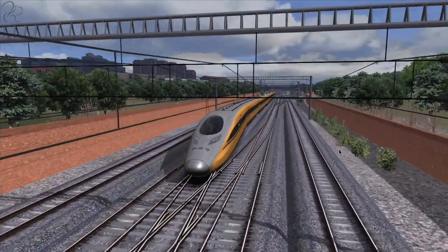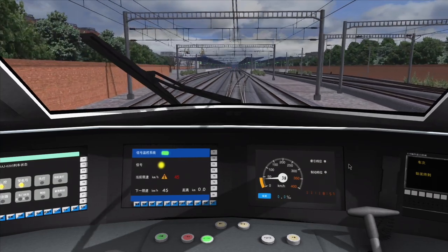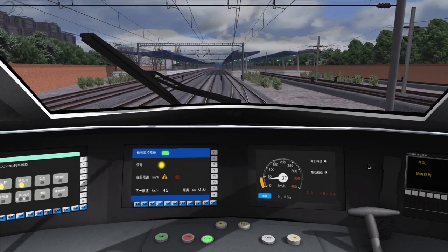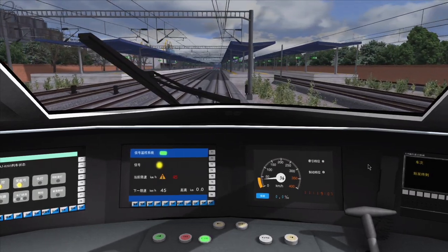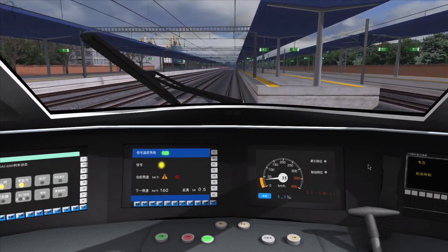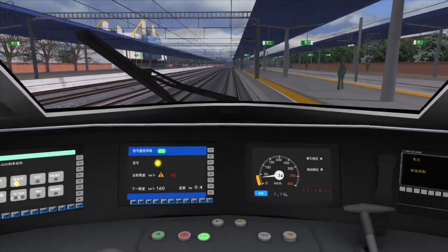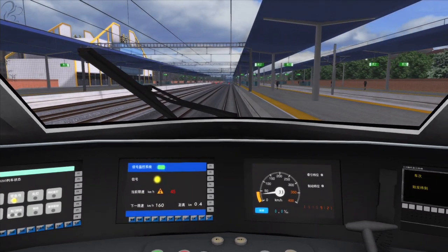Well, yeah, that's been the CRH380 from Just Trains. If you buy the train, be aware that you're going to have to free play it, unless there's a couple of scenarios they do where the train actually works. This is one of them, the Southwest China High-Speed Rail Network, and there's another one called the Chengdu Suning High-Speed Routes. When you go to the page, you'll see it anyway. They just make it a little bit more fun by giving you some scenarios, but you can just free play it if you want to mess about in this thing.